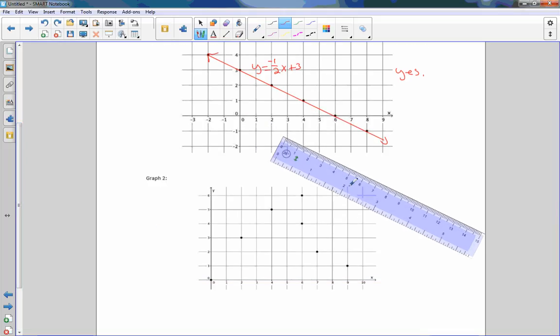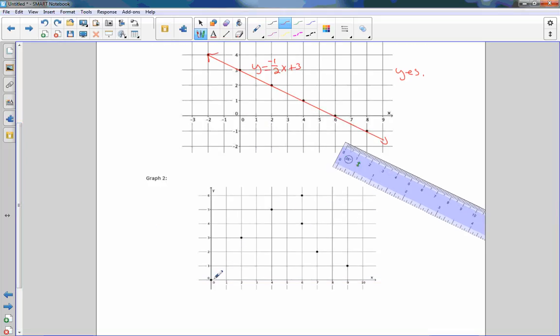Now if I graph this, I'm not going to use my ruler because obviously it's not a straight line. But if I just connect these dots from left to right, something's happening right there, and then if I come down like this and continue, it could be a function. It doesn't have to be a straight line to be a function. This could have been a function except for this point right here and this point right here, which are the points (6, 4) and (6, 6). If I have the same x's, I cannot get 2 different y's. Therefore, this is not a function for that reason.